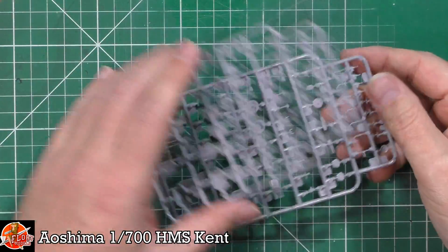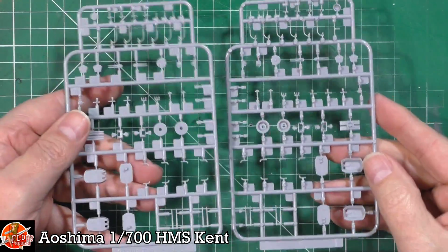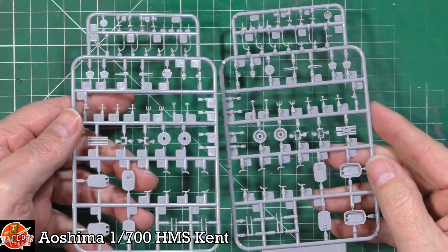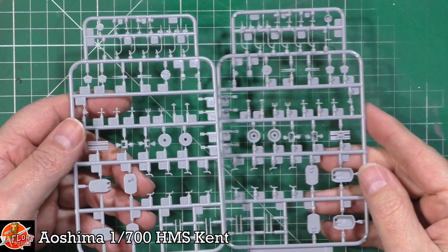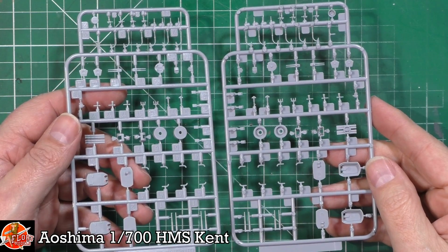So we've got various anchors. Again, another matched pair with these. So we can sort of show it like this. But as you can see, nice details with those. Just be mindful there are a couple of versions of this around, so you don't want to be jumping in. Check your numbering before you commit to glue.